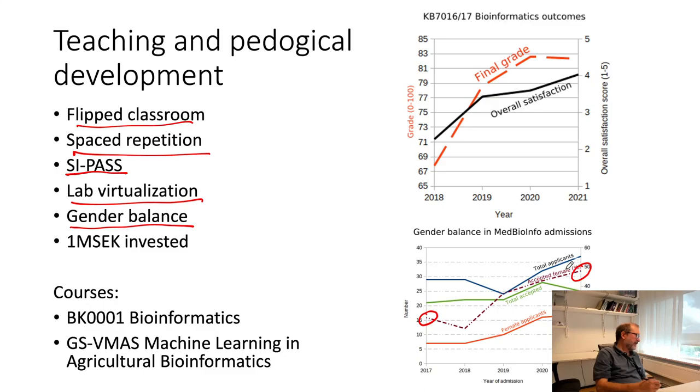Right now I'm running a couple of courses. There's BK0001 Bioinformatics here at SLU, and in December there's going to be a PhD course on machine learning and agricultural bioinformatics, and I really encourage PhD students to take this. We'll be focused on machine vision, but you're going to find that machine vision techniques are really not different from techniques used to analyze sequence data. So that should give you a good introduction that will give you some tools that you might be able to use immediately in your problem, and if your problem requires more sophisticated tools, this will give you a stepping stone towards further learning.